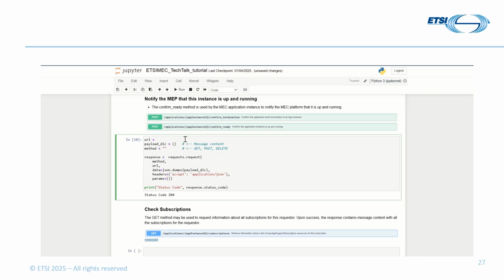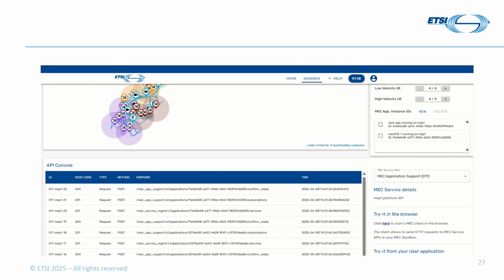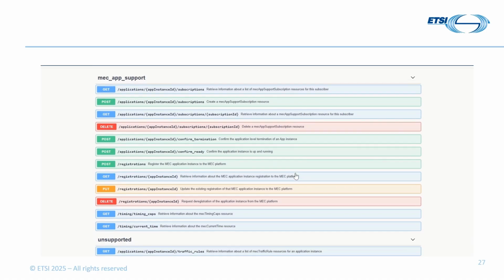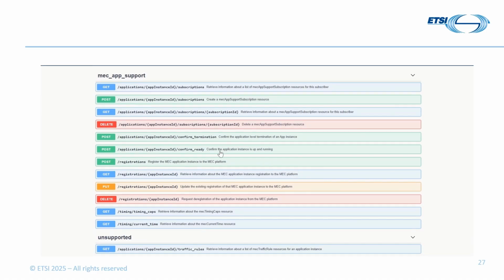We will compose the URL using the base path that we created before with the application's instance ID and confirm ready, the name of the method. We will check in the Swagger, which we can access through the sandbox, the correct format that we should call.